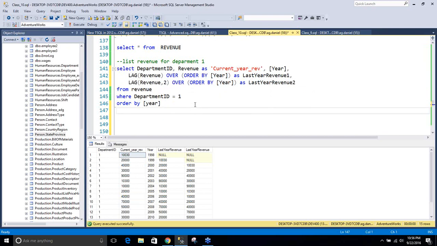Not a problem. Now, this is always... Hold on a second. Let me finish this, and then I will take your question. Now, it is always a good thing if you want to display the previous record value. But most of the time, you use this lag to find the difference between the previous year value and the current year value. For example, every record you display here, I want to display the current year revenue, and then I also want to display the difference between the previous year revenue and current year revenue.